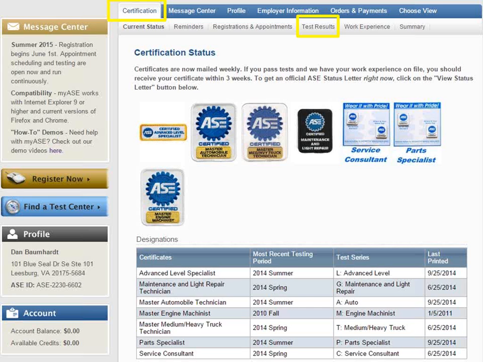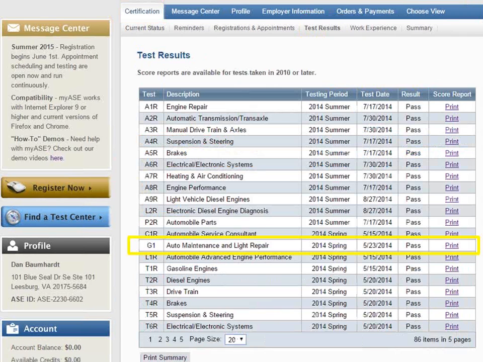Once you do that, just select the test results link and we go over, and now you see the specific test lists, and this is the test results page. And then what you're going to do is select print to view your score report.